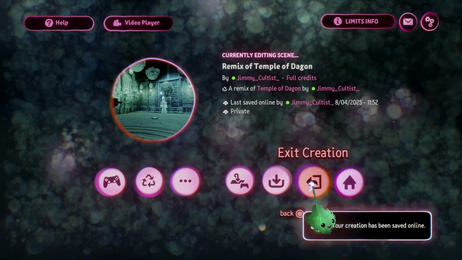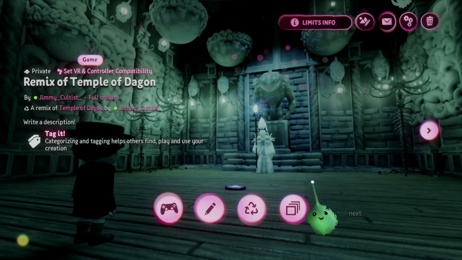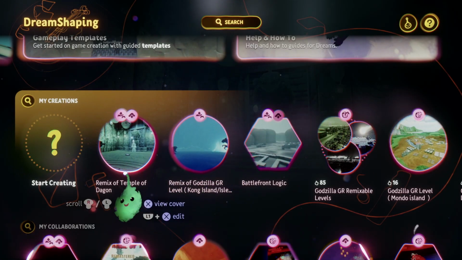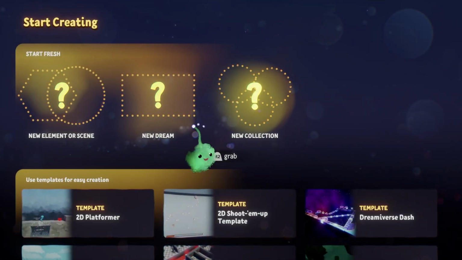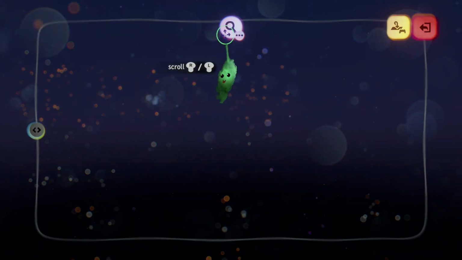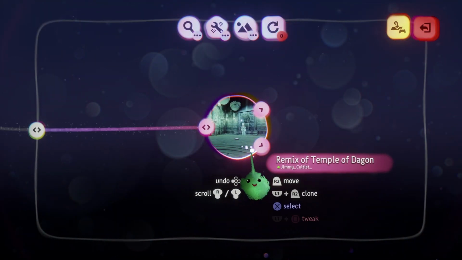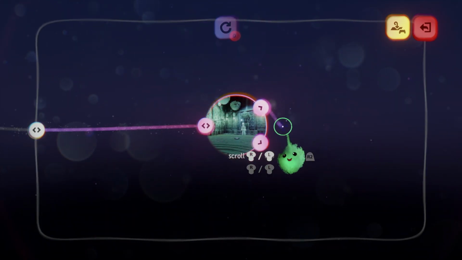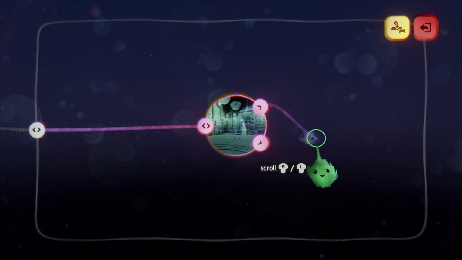Anyway, now that that laborious process is done, we're going to exit our creation and press circle and scope out, and we're going to go to start creating and make a new dream. Then we're going to stamp this little fellow out here, and we're going to take this.